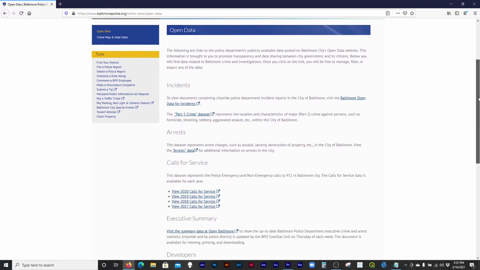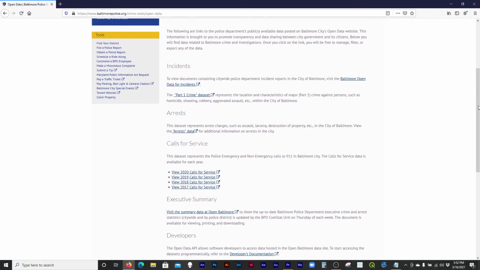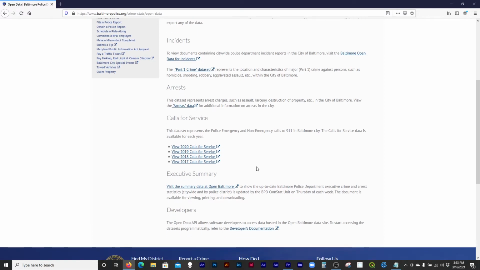As I've mentioned before, it's different in every department, but in general you have an incidents database, which is when they've identified a place or a time in which an officer is responding to something. But then the arrests are the first step of the legal action in which an officer either apprehends or takes custody of a person. It looks like Baltimore also has calls for service, which is another data point. But we're interested in the arrests data today. So go ahead and click that link.